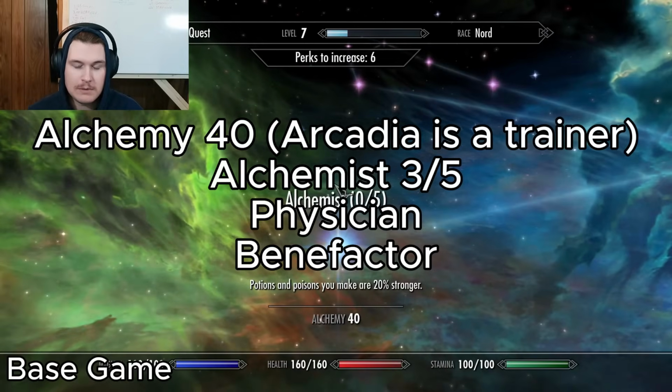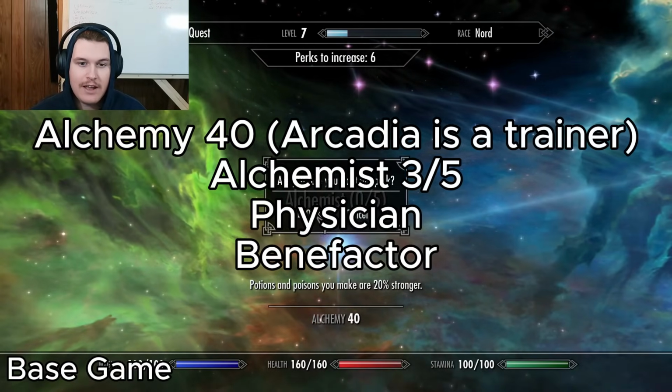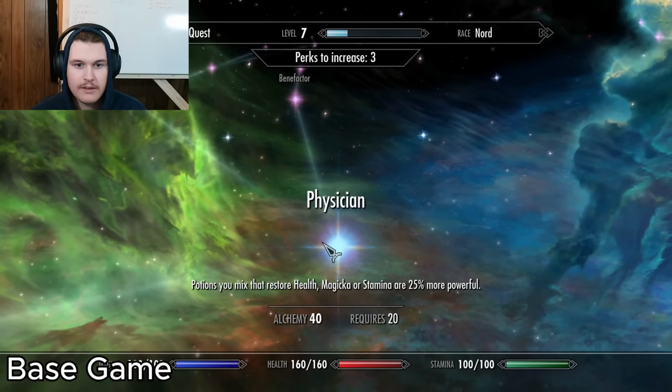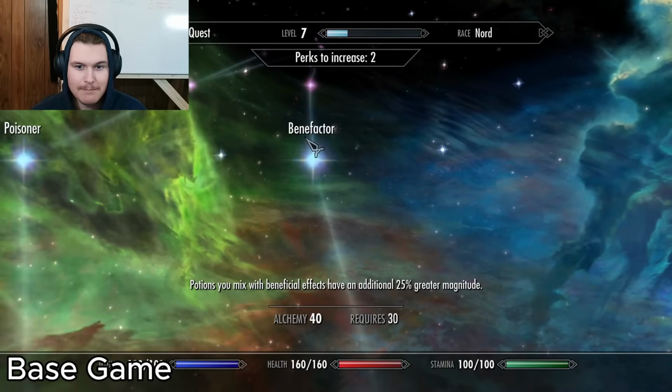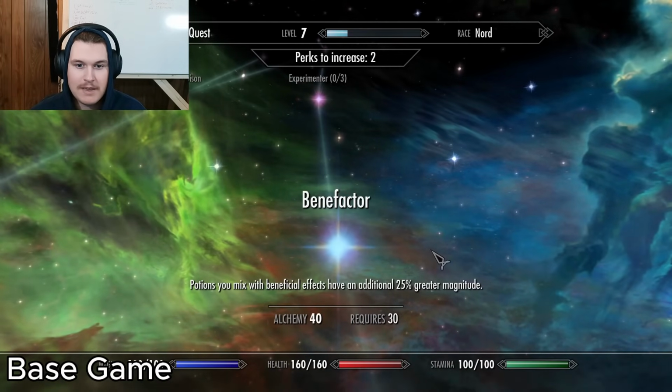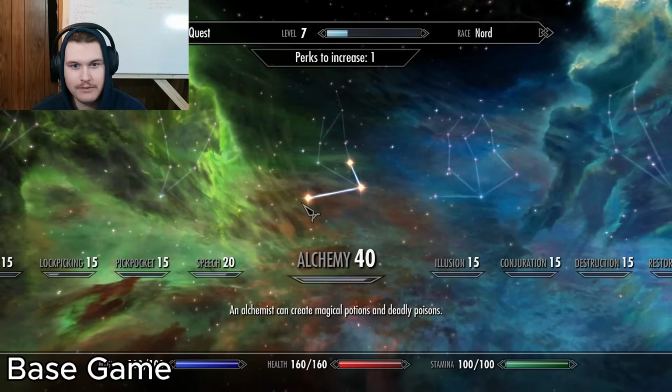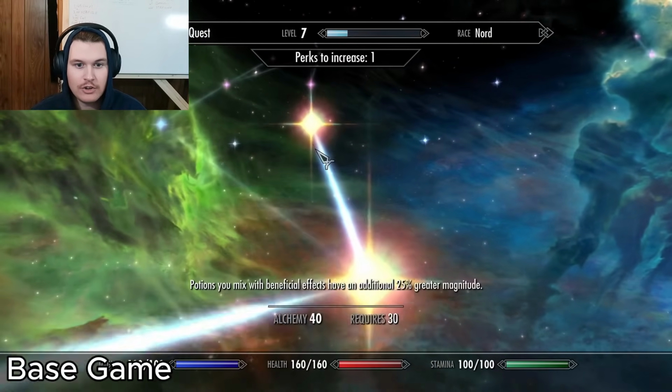This is what always confused me when I first tried it out. You need to have Alchemist, 3 of 5, Physician, and Benefactor. Benefactor is the one that makes this all happen. The other 3 are just nice to have. So once you have Benefactor, you can start it up.